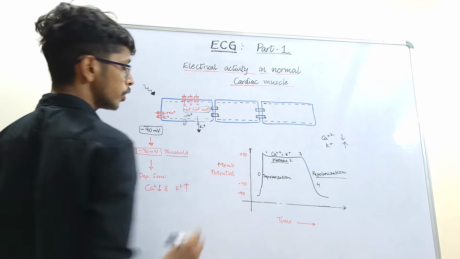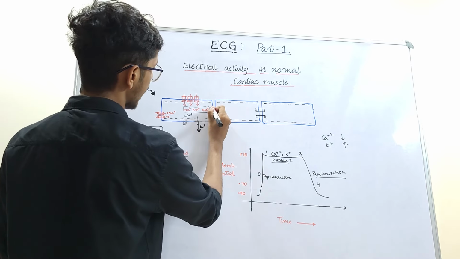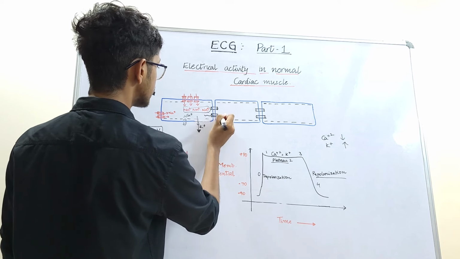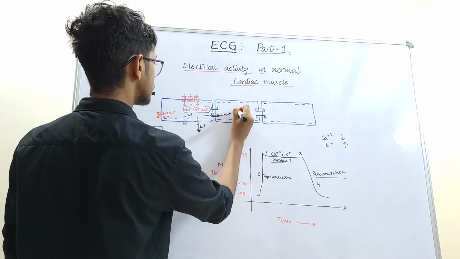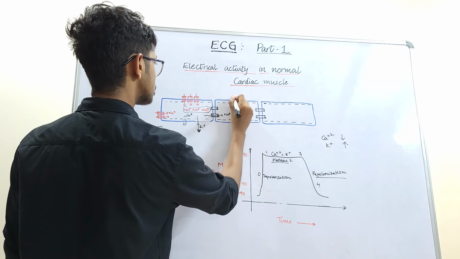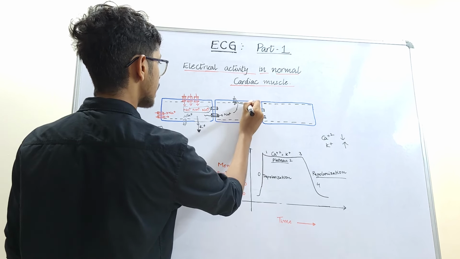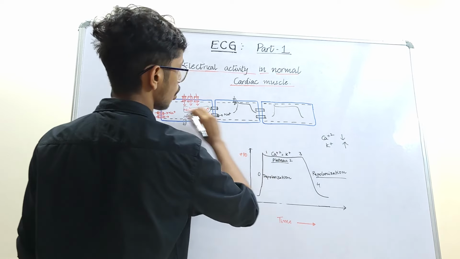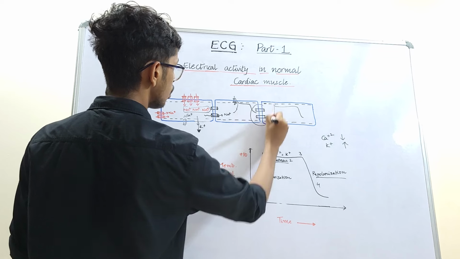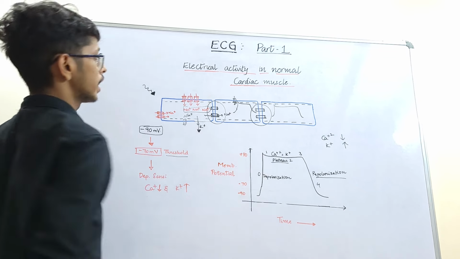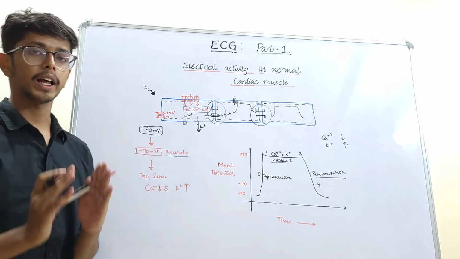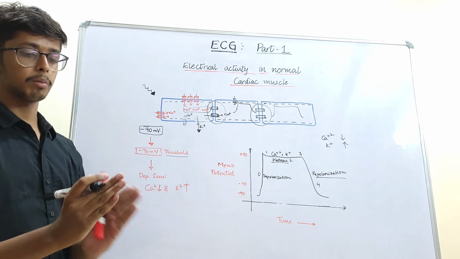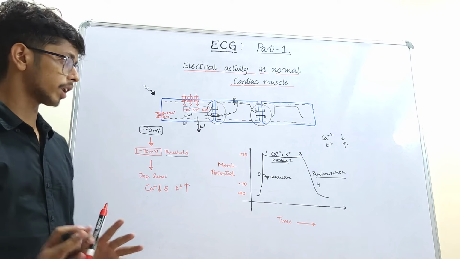And as we all know, there are a large number of gap junctions present between the cardiac myocytes. Some of the sodium will reach here. This leads to the threshold potential. Suddenly the voltage gated sodium channels will open, leading to the depolarization phase, plateau phase, repolarization phase. Like this, electrical impulses are transmitted through all the cells due to the presence of many gap junctions in the cardiac myocyte. This is what happens in the electrical activity of the heart: the phase of depolarization, a plateau phase, and then finally the repolarization phase.